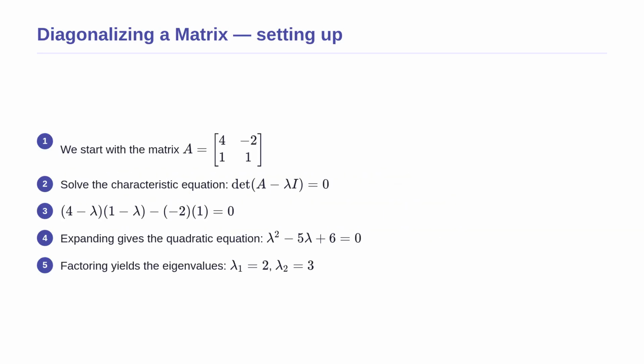Let us see this with a concrete example. We are given a 2 by 2 matrix A and we want to find the matrices P and D that break it apart. First, we must find the eigenvalues by solving the characteristic equation, setting the determinant of A − λI to 0. We subtract lambda from the main diagonal, multiply the diagonals, and subtract the off diagonals. This gives us a classic quadratic equation. Factoring it reveals our two eigenvalues, 2 and 3. This means the matrix stretches space by a factor of 2 in one direction and 3 in another.